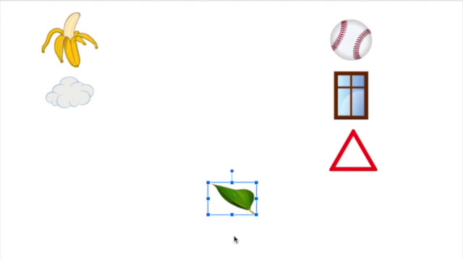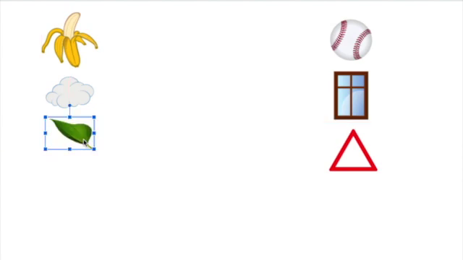Okay. So I have an illustration of a leaf. Does it belong in either of these columns, or does it belong somewhere entirely separate? Are these the only two categories of shapes that we necessarily have to have? Okay. So as you think about it, there is something that's in common with the leaf and these other illustrations over here.